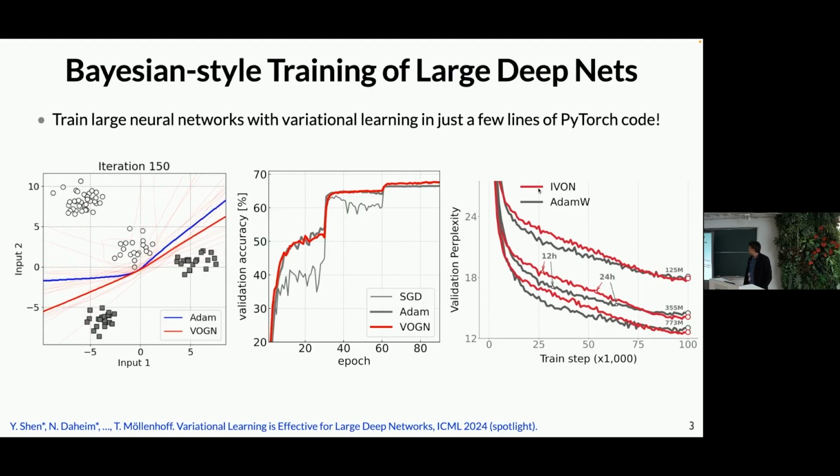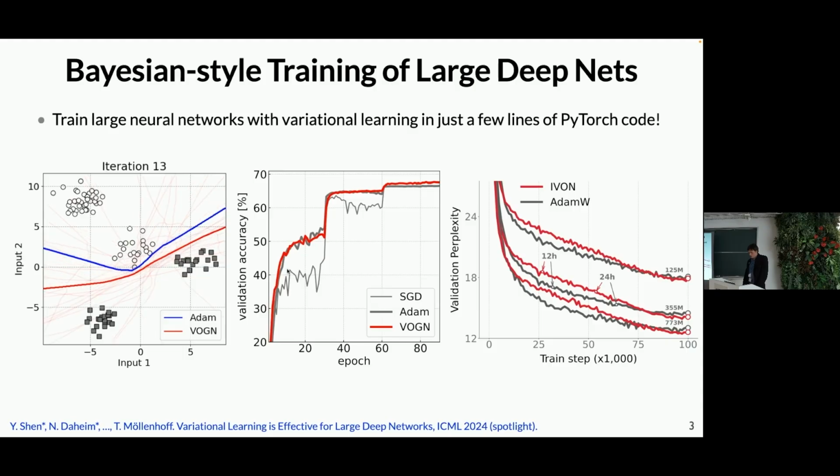And our method, it's a Bayesian learning method called IVON, improved variational online Newton method. It can match the performance of Adam or even improve it. So the larger we make the models, the better it seems to get. There's a slight overhead here, mostly due to implementation issues, because the Adam implementation is very optimized in PyTorch, and we wrote more like researcher code. So there's a slight difference in time, but it almost matches the training speed. And there's no memory overhead. So it has the same memory cost as training with Adam.